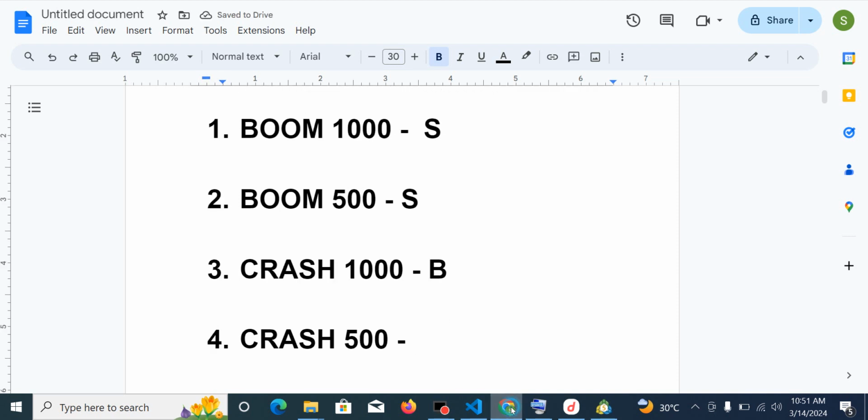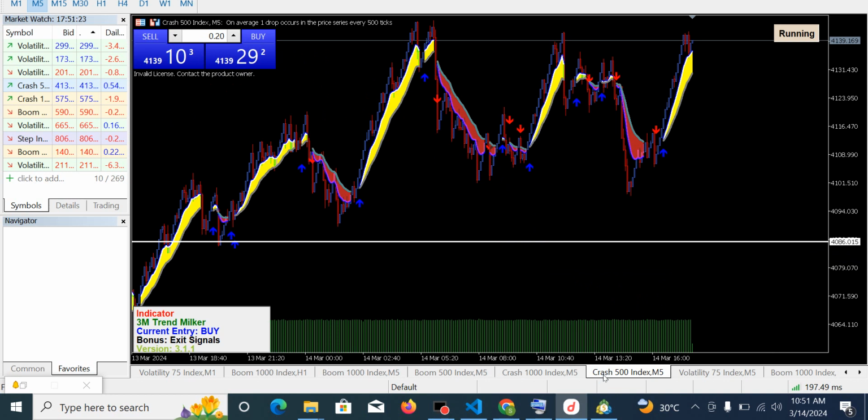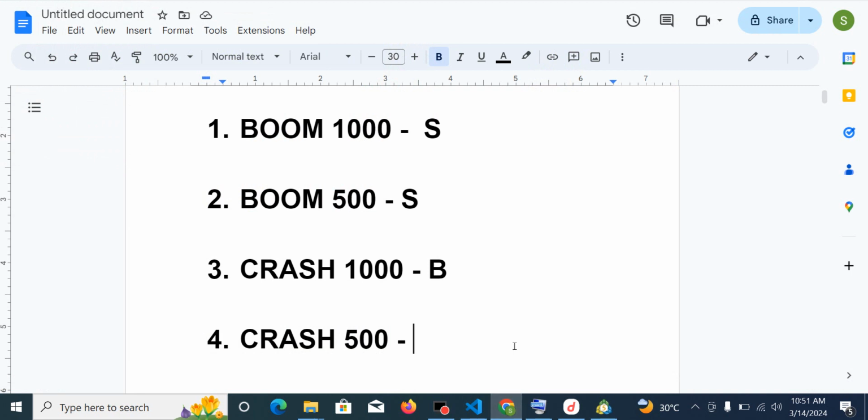Okay, next asset is going to be crash 500. Let's check it out right away. This is crash 500. This had been on uptrend, got to this region, pulled back, went back there again, still pulled back, and of course it is at the same spot. If it breaks out above it, it will keep on buying, but if it does not, then it will go back on downtrend. But for now it is still buying at the moment. Okay, so this is very, very important. This might not be for a very long time. Okay, so we should take note of that.